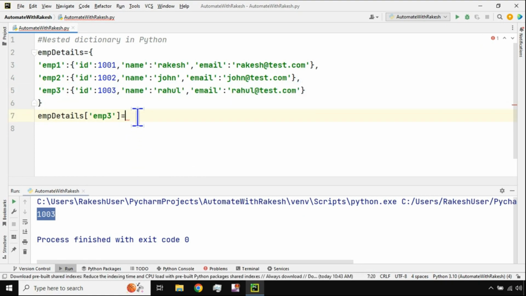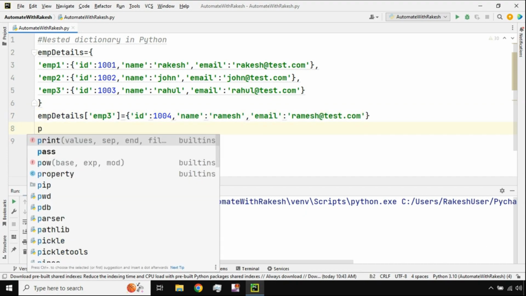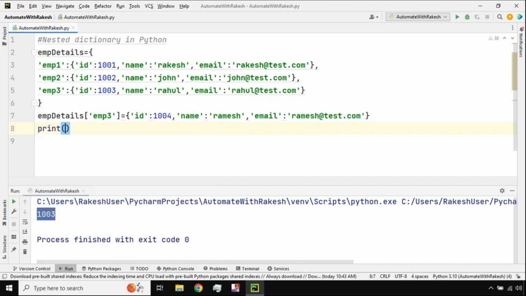So I'll copy this and paste here, and I'm going to say 1004. And then I will change it to, let's say, Ramesh, and his email address is Ramesh, let's say. So this is how I'll be adding. The moment I add it, I would like to print and see if the value is there, right? So I will say print, and then I will print the entire employee details and try to run it now.